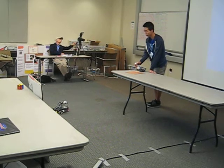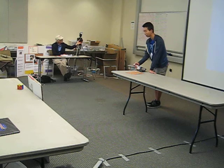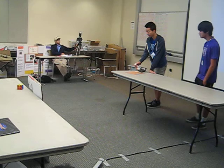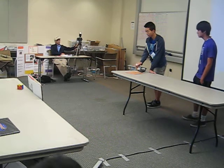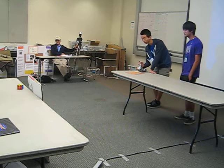Basically, there's two motors powering the wheels. So if I turn it to the right, one of the motors stops. Left, the other motor stops. So forward, turn. I'll come around, go backwards.